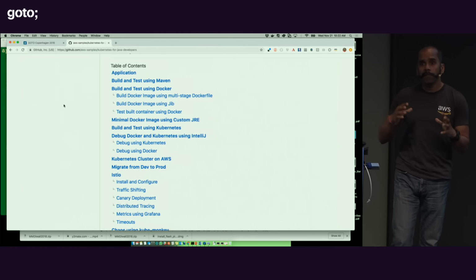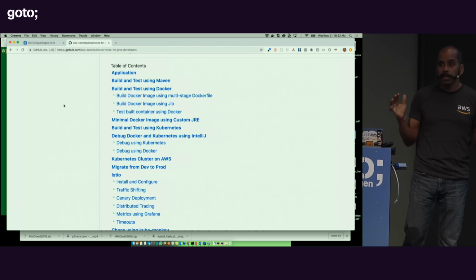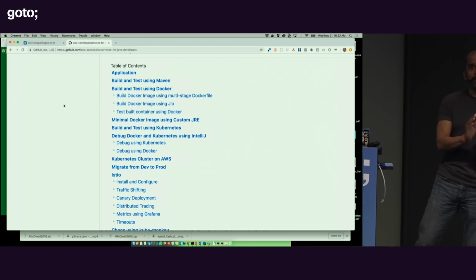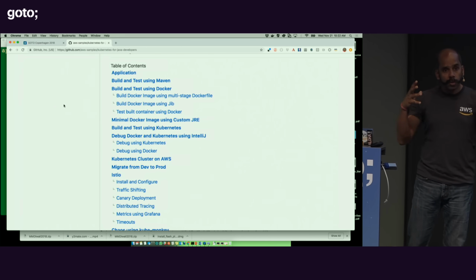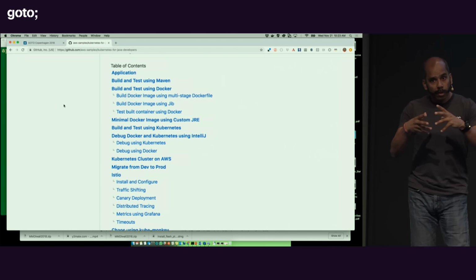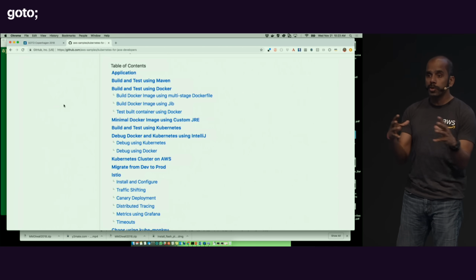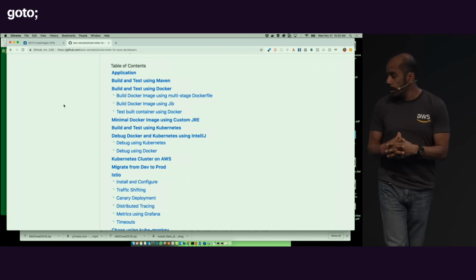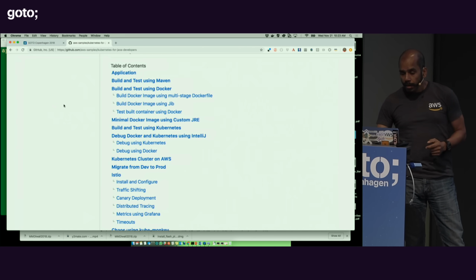Then we talk about, as a Java developer, I'm used to tools like IntelliJ, Eclipse, NetBeans, debugging my application. How do I bring those paradigms as I'm Kubernetes-izing my application? We'll talk about, particularly from a Java perspective, when you are creating a microservices-based application, you really need to trim down your image size. So we'll pay special attention to how we trim the image size, particularly with features starting with JDK 9 onwards, but now JDK 11.